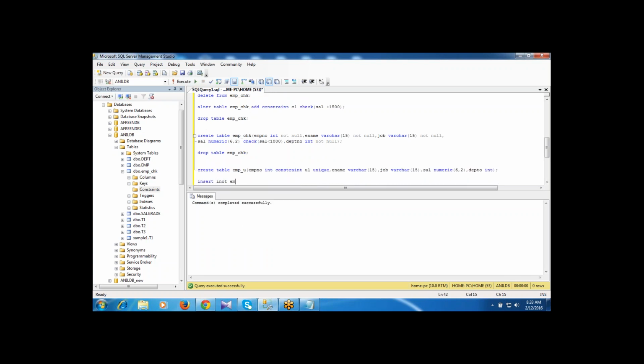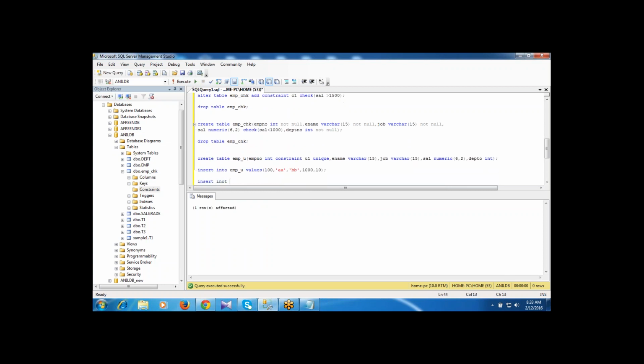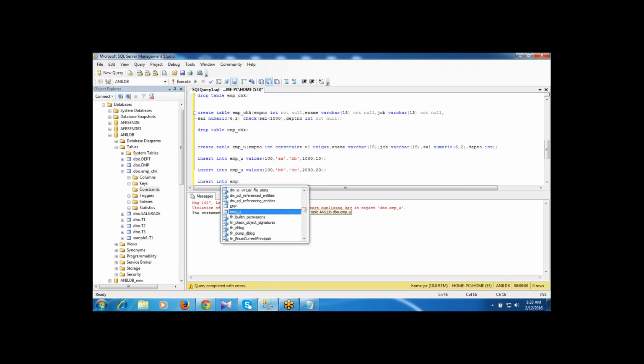Now I am writing insert into table name values: employee number 100, employee name, job, salary and department number. Again I am repeating employee number 100. Insert into table name, then 100 and 2020. Unique constraint violated, but it allows null values.